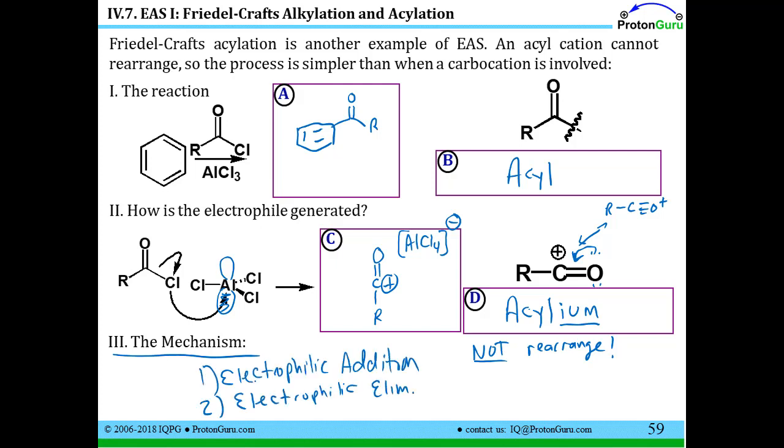And in the next few lessons, we're just going to keep repeating this process for different variations of the electrophilic aromatic substitution process. We'll see ways to put different groups on here. So we'll use different reagents, but the mechanism will always be electrophilic addition, the plus charged species, followed by electrophilic elimination to reestablish the aromaticity.